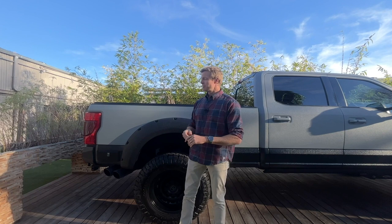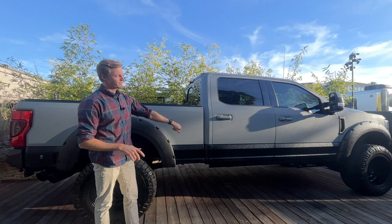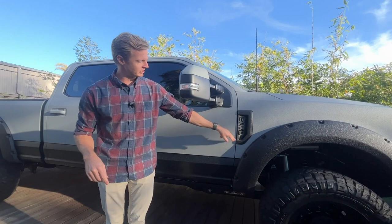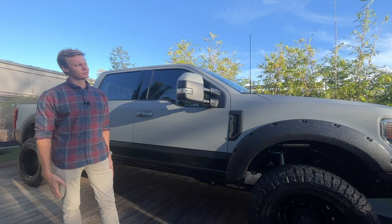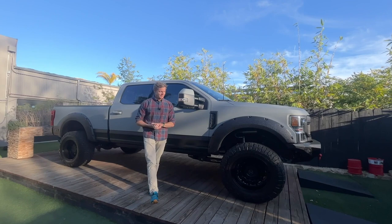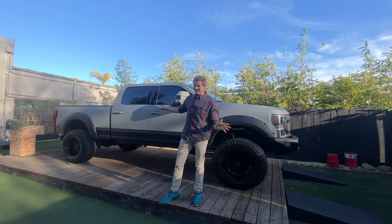So above the 2500 or the 3/4 ton truck is the 1-ton full-size F-350, your Ram 3500, and this is a perfect example of a full-size truck. So come over here and take a look, and you know this because of the designation F-350. Now, we took most of the badging off this truck, but we did leave this here, so you can tell that is a 350. This is a 1-ton truck, and this truck tows well above 20,000 pounds, and the payload is just below 4,000 pounds. So this is our perfect kind of configured tow vehicle for the 2022 living vehicle lineup. And we will talk about what we did to this thing, because it's not a standard truck, and there's a lot of reasons why we made it look the way we did.